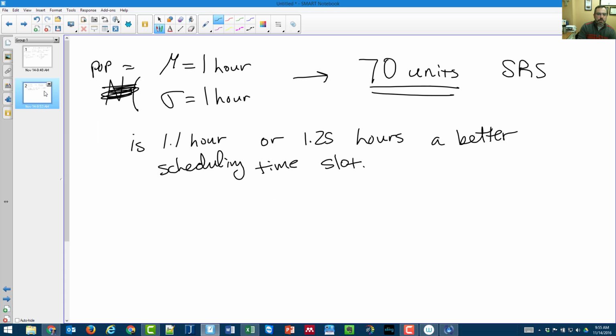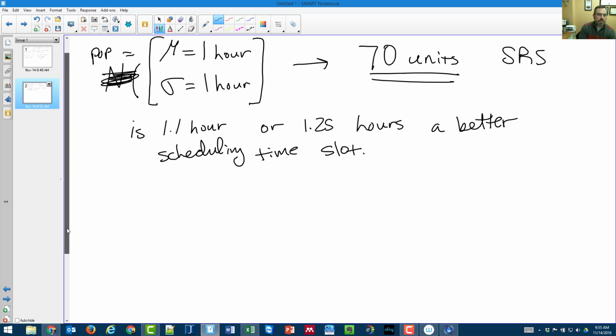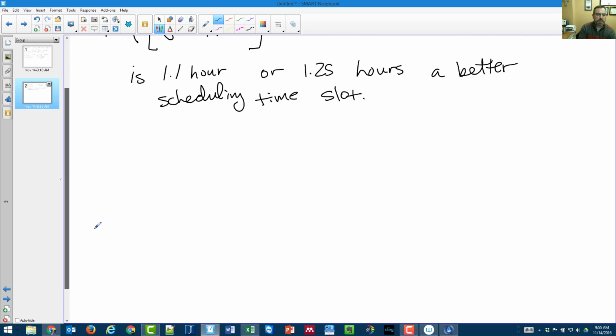All right, so what we need to do is we need to take the original information and we need to understand what's going to happen with our normal distribution. So the one that I just pointed out. So I'm going to redraw our normal distribution and make it a little bit bigger.